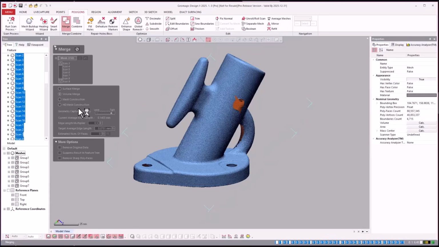So if you have a terrestrial long range scanner where you're scanning like an entire building, one method is to use the HD mesh construction that works really well for that data. So my go-to is Volume Merge, that's where I land. That just simplifies it for a lot of people. This covers the majority of what you would want to merge. If you need to, you can branch out to mesh construction or HD for other reasons. But that's just my 2 cents on the algorithms.